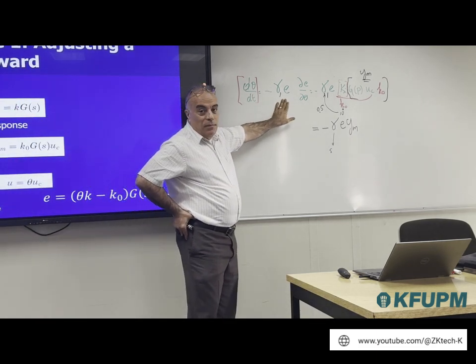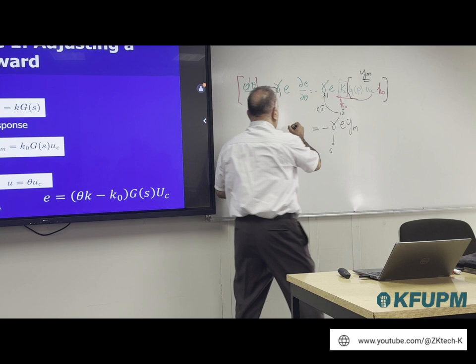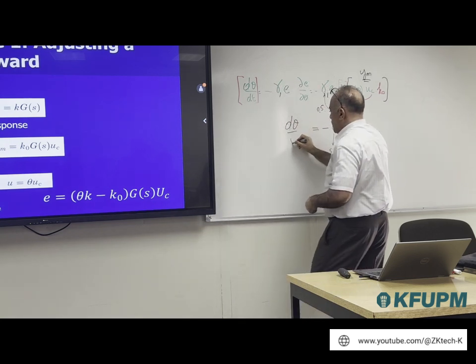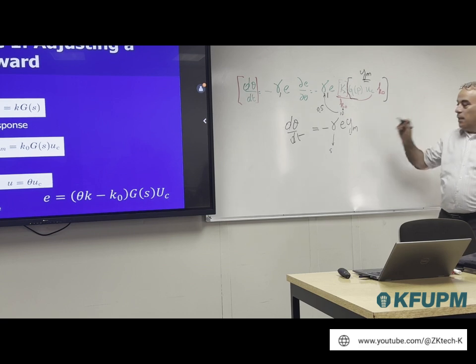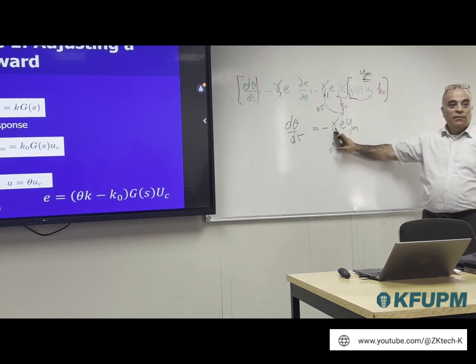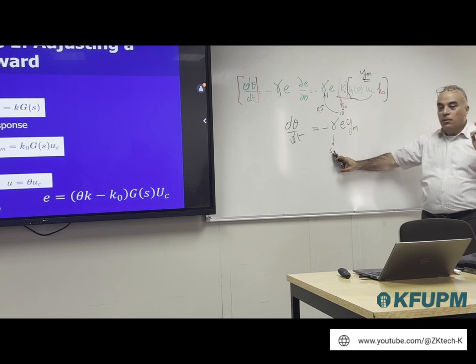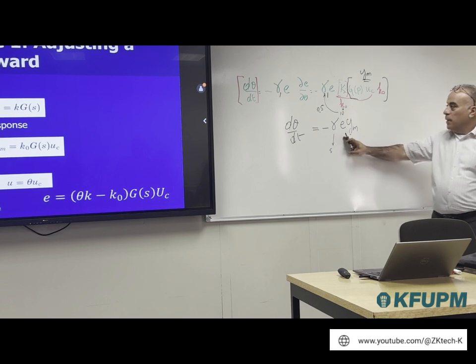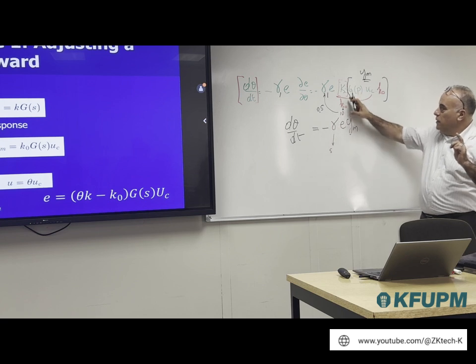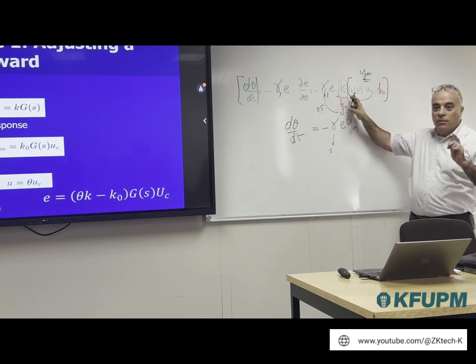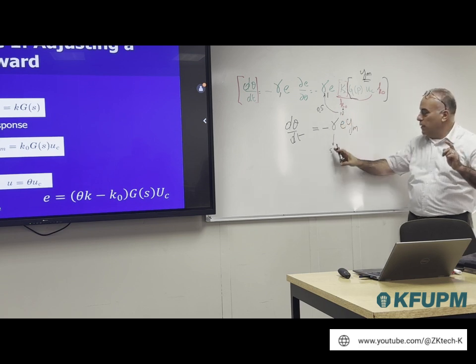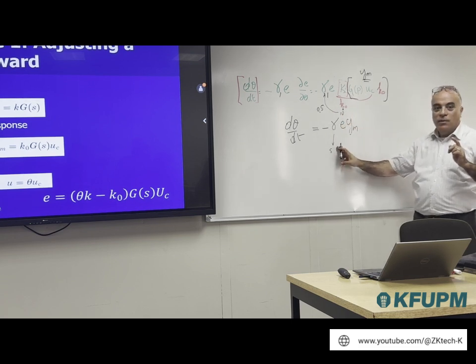We don't care. Now what we want is this: the derivative of theta with respect to time is equal to this. And this gamma is your parameter of selection. You select it. So if you select it equal to 5, you can make the ripple effect. If this is equal to 20, this will be equal to 0.25. If this is equal to 10, this will be equal to 0.5. But in this equation, it's always equal to 5.